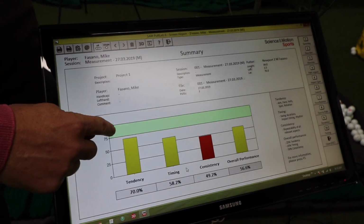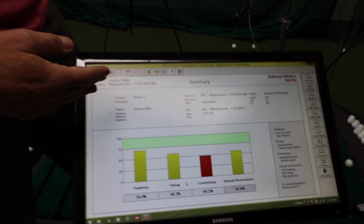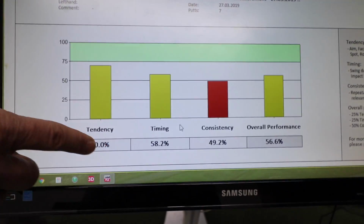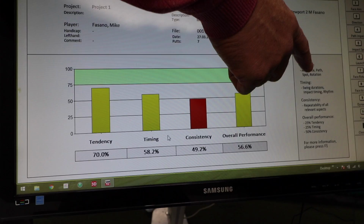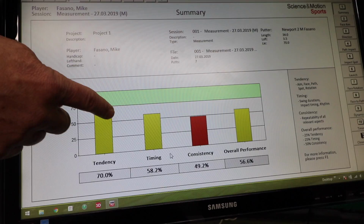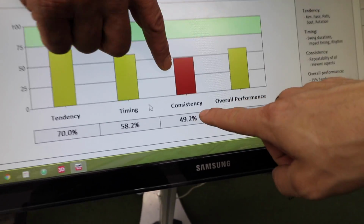Okay. The shaded areas are where the tour players tend to be, 75% and above, and actually it's probably more like 80%. What I tell people is, if you're at 75 and above, you're a good putter. Most amateur golfers are somewhere in the 50 to 60 range, kind of where we see here. Each one of these categories looks at these metrics over here. Your tendency, the way you aim and the path and all that, tends to be on the better side. Your timing and how consistent you are is very low. So we'll take a look at that. But that's just a general grade, so to speak. Not very consistent. Any surprises in there for you?